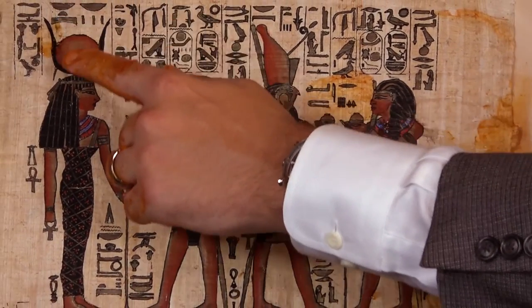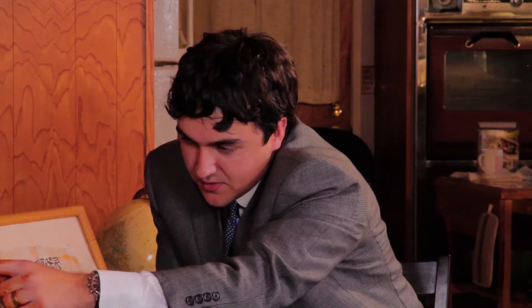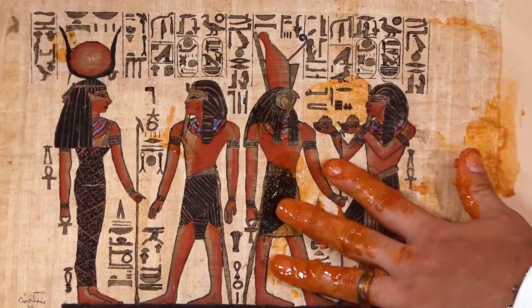Look at the detail on the hieroglyphics here. This is basically a poem — a poem and a painting. So this was a true artist who really cared about doing a good job. You know why? If an artist did not do a good job, they would often be exiled or beheaded.